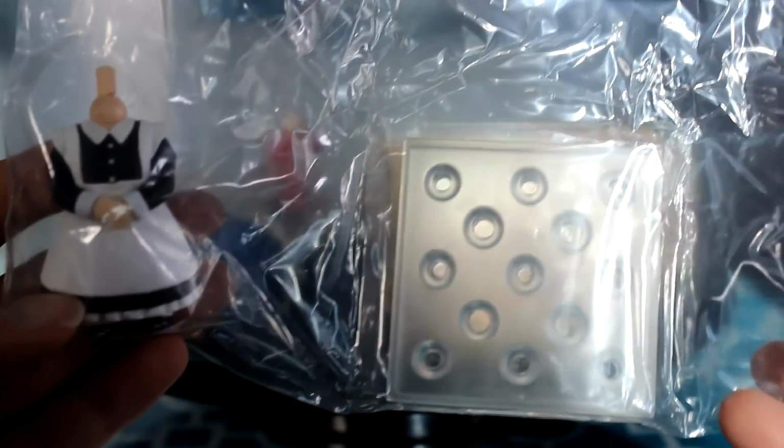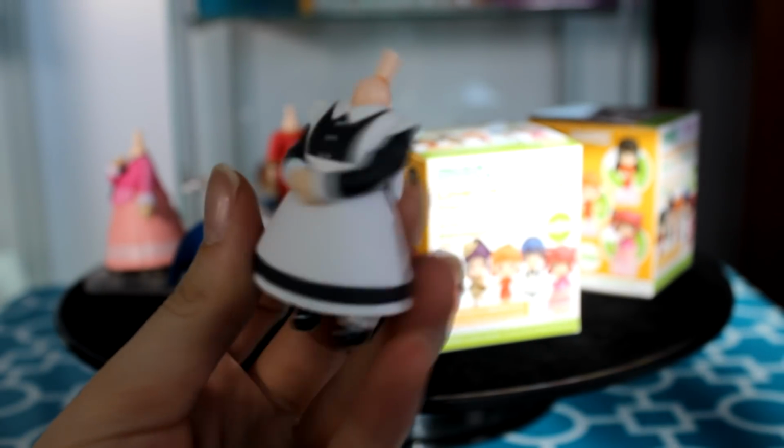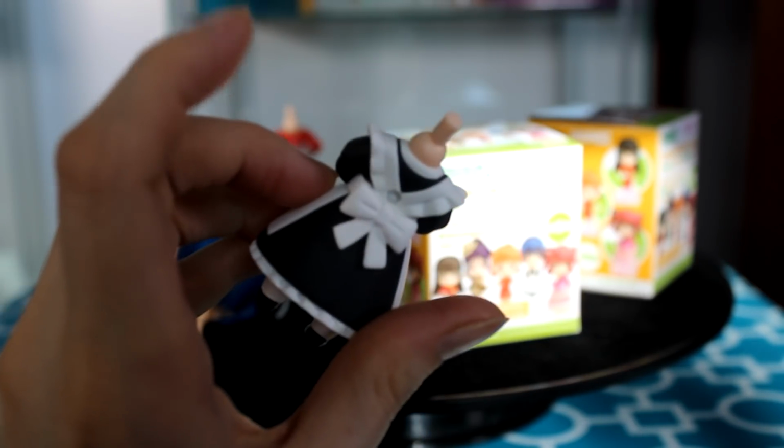We have Chika, Yoshiko, and Kanon left. I got Yoshiko, because I could definitely tell by the maid outfit. Look at that, traditional black and white. Got her arm kind of cupped in front of her. Though I do wonder if you do have the Sonoko Nendroid with the maid outfit, because she would have her own arms, if they would work well with this one, and then you could have different poses, or, you know, you can just get the Sonoko maid outfit one if you're looking for a maid outfit.